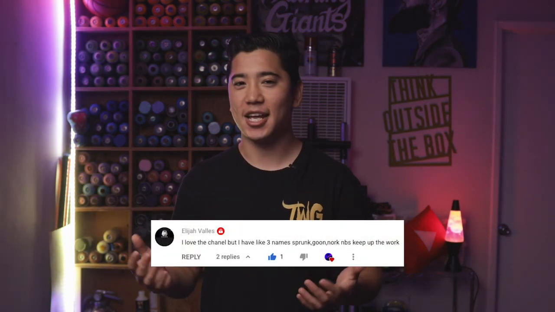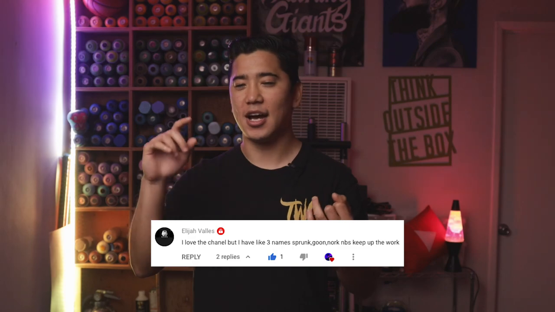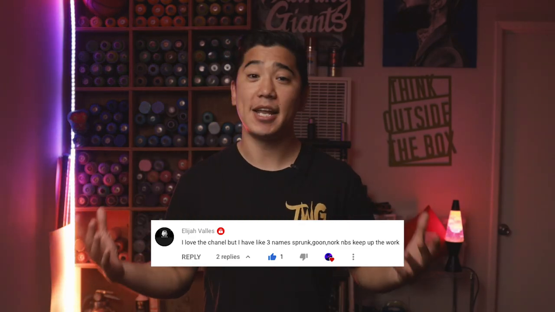This week's request comes from Elijah Vias. They asked that I paint the word goon. They had three names: Sprunk, Goon, Nork, and he's repping, I guess, the NBS crew. So shout out to them. This week, what I'm going to do, though, is just paint the word goon. So let's hop in the game.